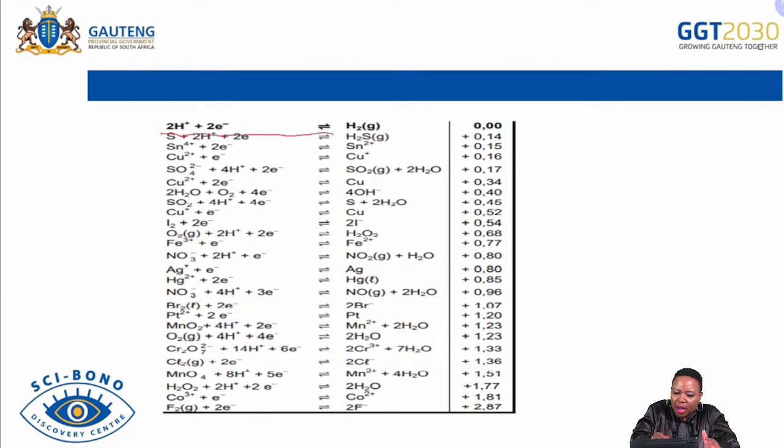Hydrogen half cell is this one, and the Fe 3+ is this one. So you need to check whether that half cell has all your reactants and all products, because there are lots of iron half cells, but the one that gives Fe 2+ and Fe 3+ is this one. So when you compare the two, you'll see that the hydrogen half cell will undergo oxidation and this one will undergo reduction. So for oxidation, it will be H2 gas, giving us what?